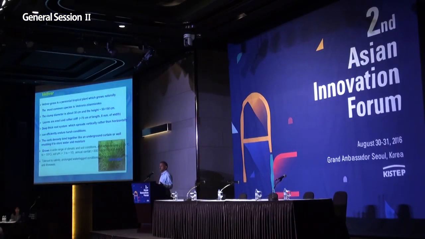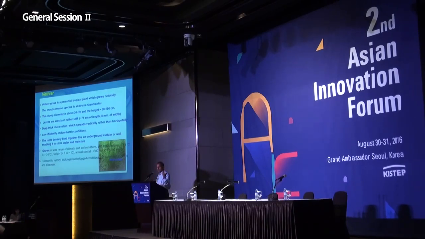Now, just to tell you very briefly what vetiver is, it's basically a tropical grass, perennial, with about a one year life cycle. And it's called a tree grass because it has a very deep, long, large root system. So although it's a perennial grass, its root system can store a lot of carbon. And it is very tolerant. It is tolerant to salinity and prolonged waterlogged conditions, as well as pests and disease, and also thrives in drought conditions. So perfect for India. You have all the problems here, and it still grows, and it does grow there, I tell you.